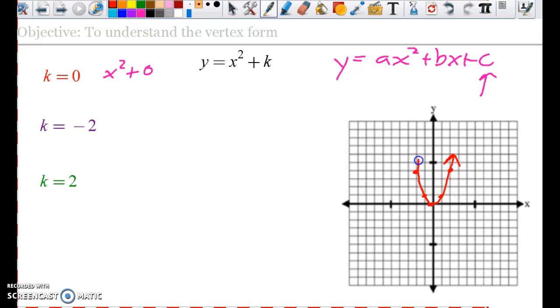And I'm going fast here because I don't have a lot of time in the video, but you can kind of understand I would be graphing that using a table, -2, -1, 0, 1, and 2. Now if x squared minus 2, it's going to be the same parabola, but I'm going to move 2 down, right? Because that's the new y-intercept. So what do you think the k does then? If h is a horizontal shift, what's the k value? It's a vertical shift. K is a vertical shift.